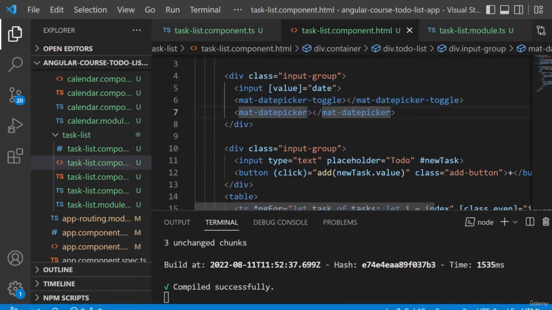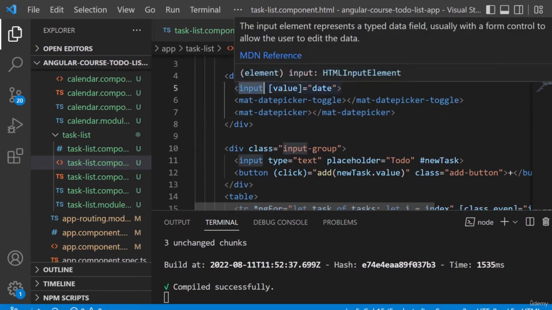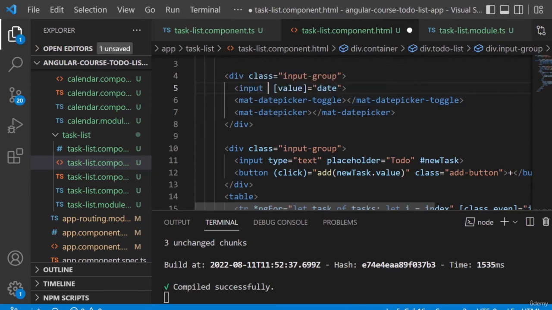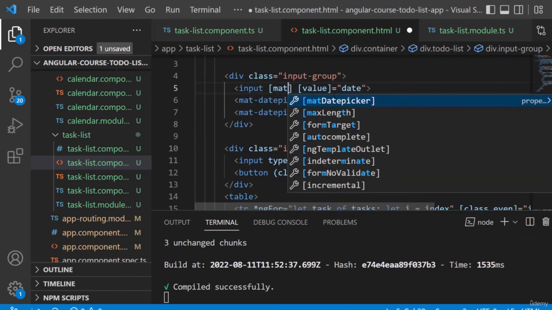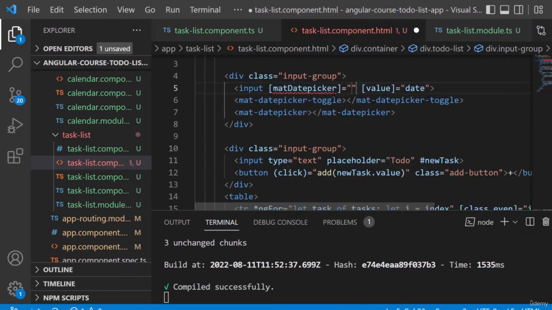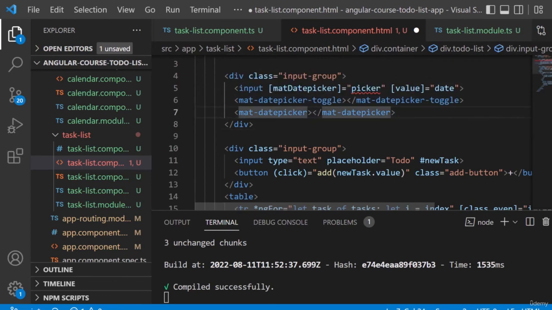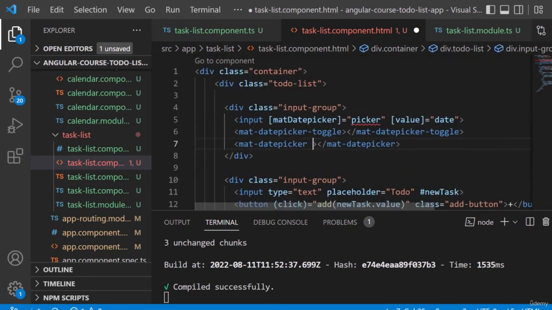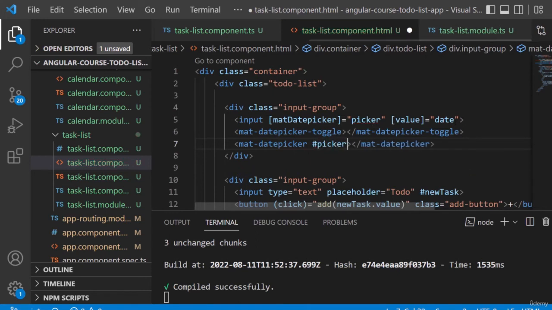So inside of the input field that we have right here, we already have the value defined. That's fine, it can stay like this. But what we also want to do is define a matDatepicker and set the value to picker. Now for sure we need to identify what picker is, right? So go to mat-datepicker, and as you already learned, use a local reference. So write down a hashtag and then picker. So now the name is clear.